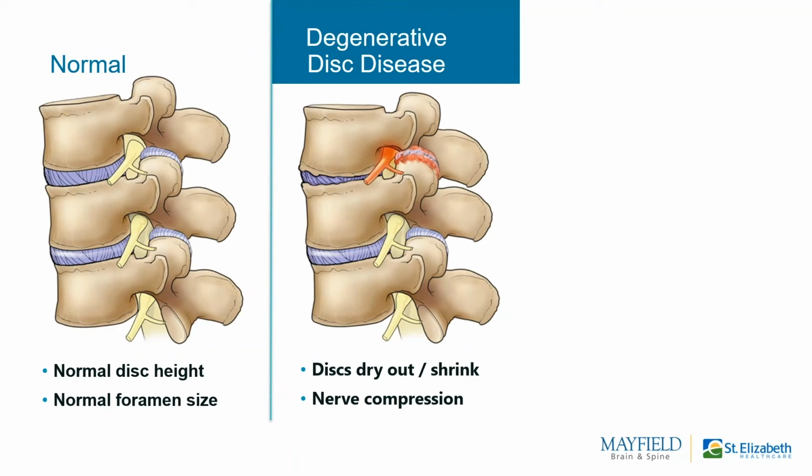Normally, as people extend, they will narrow down the areas around their nerves, causing more pain. For most folks, standing causes extension automatically, so most folks have more pain when they're standing. Generally speaking, people do better when they're seated, because that causes the spine to achieve a somewhat flexed posture, which opens up this area.